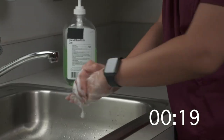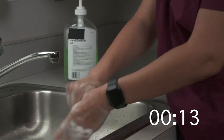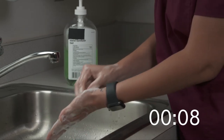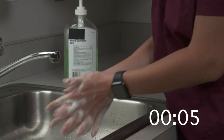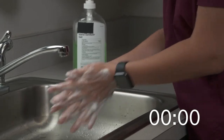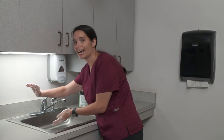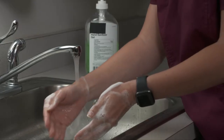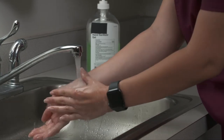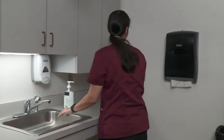Make sure you get soap on all surfaces of your hands, including between your fingers, around your thumbs. Clean under your nails as well. Keep rubbing. Okay, after the 20 seconds is up, you're gonna go ahead and rinse your hands. And dry with paper towels.